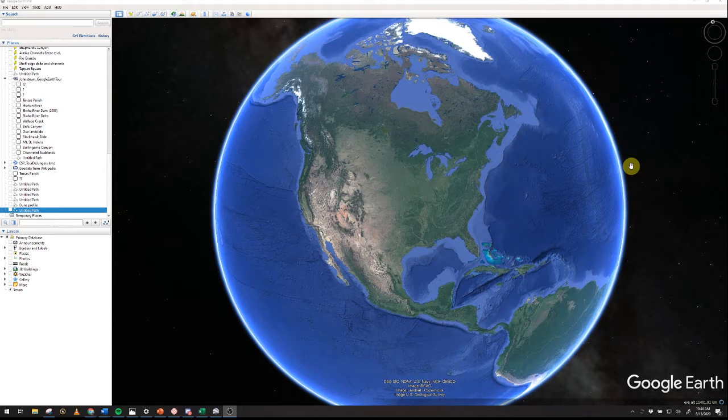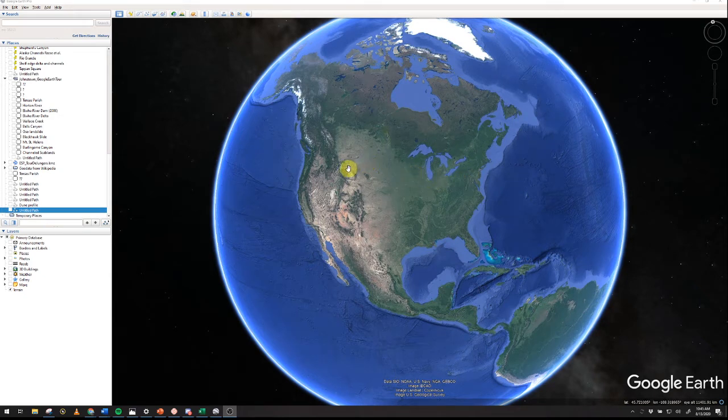Be sure that when you go to the download site that you are indeed getting the desktop application, because most of what I'm going to be showing you doesn't work in the browser Google Earth interface. And sometimes when you go to get the download, depending on the browser you're using, it might kind of default you into that browser mode. But you want to get the desktop application. Then get it installed and open it up, and you'll see something pretty similar to this, hopefully.